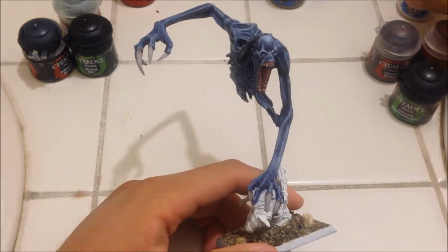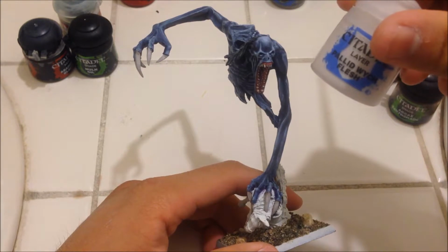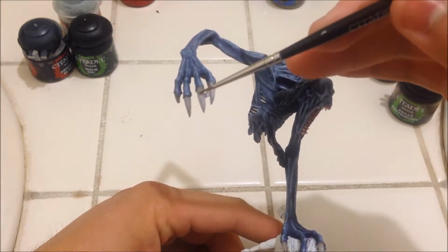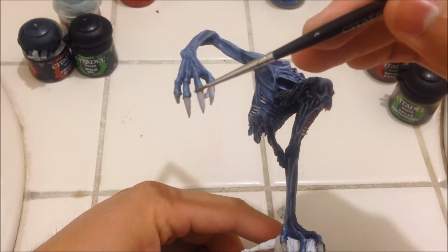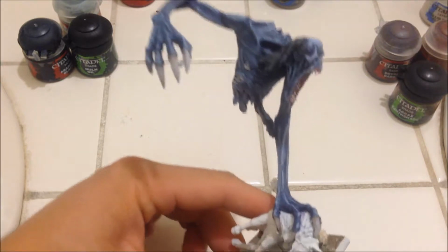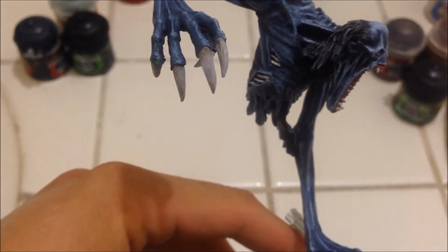And then I gave it a dry brush of Pallid Wych Flesh. Okay, and then what I did was I left some of the Rakarth Flesh up here, and then the darker areas back here, and I just dry brushed this area right here, giving me a really subtle and smooth transition.